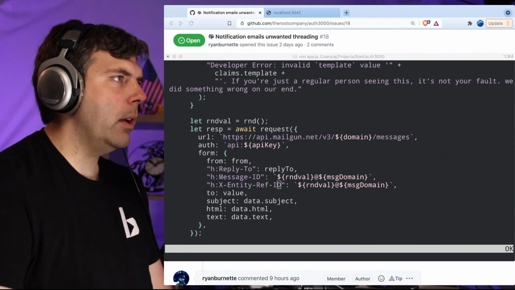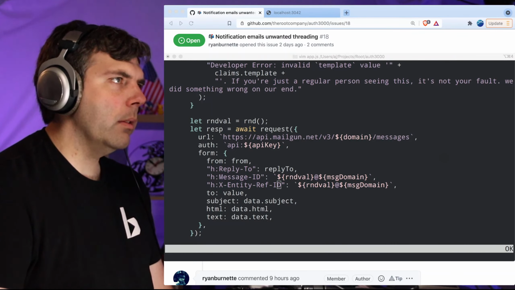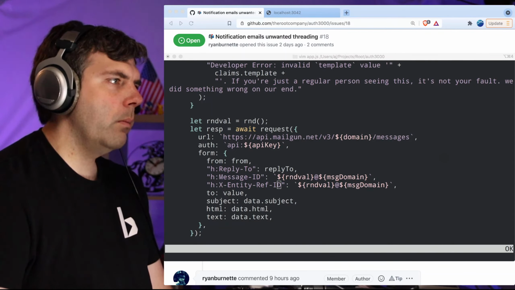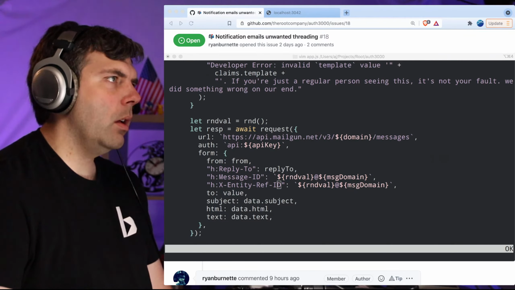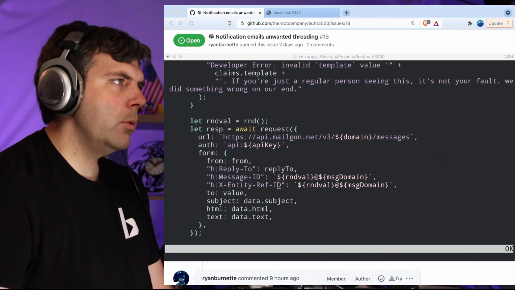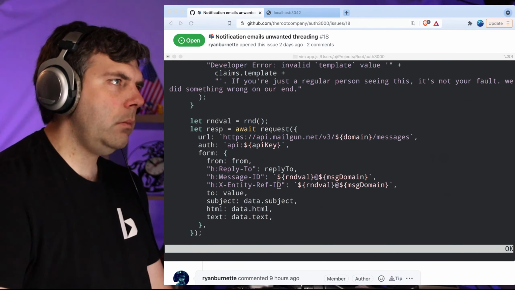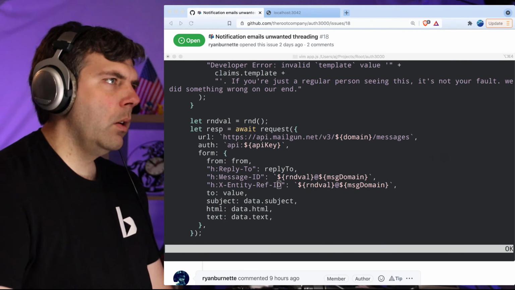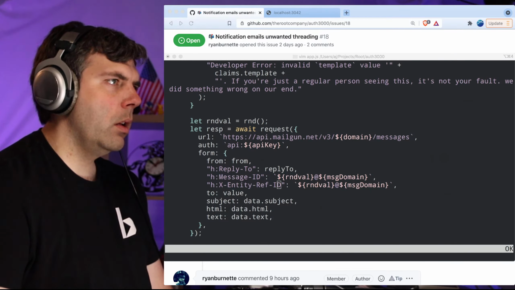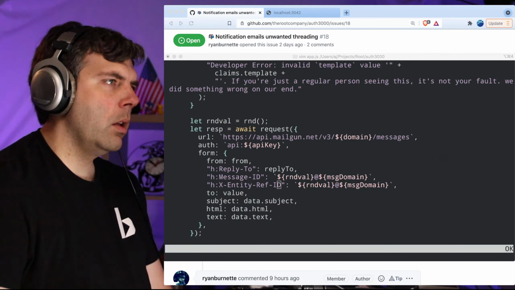Let me see if I can pull up my email here without showing all my emails. Gosh. Let me just get rid of some junk emails here.